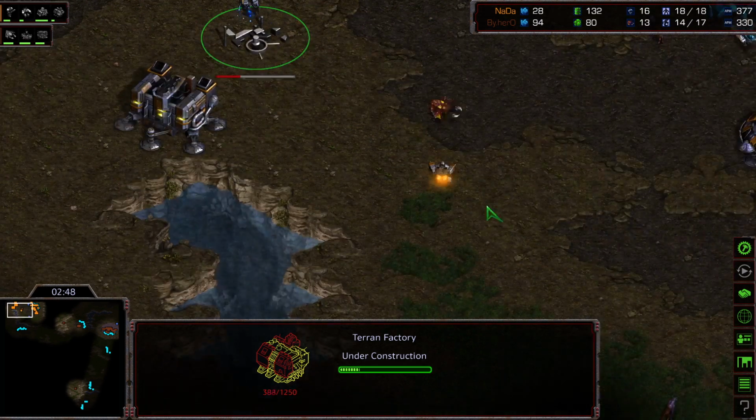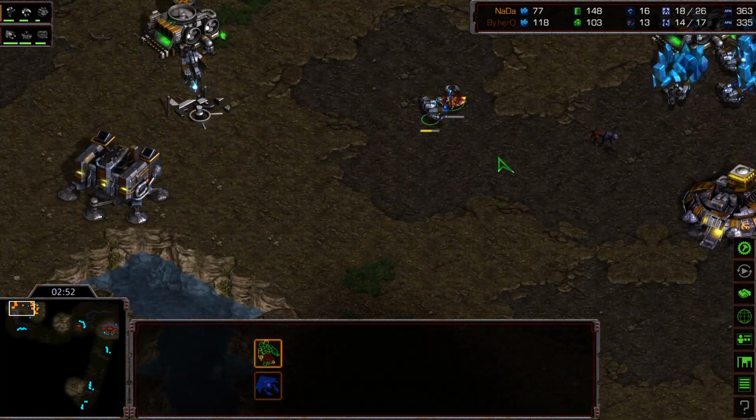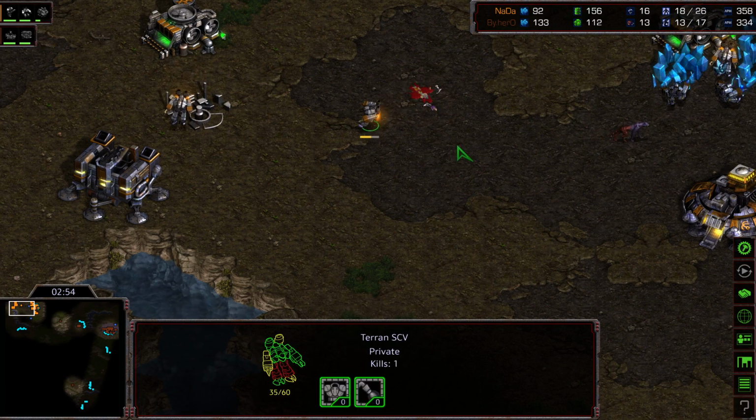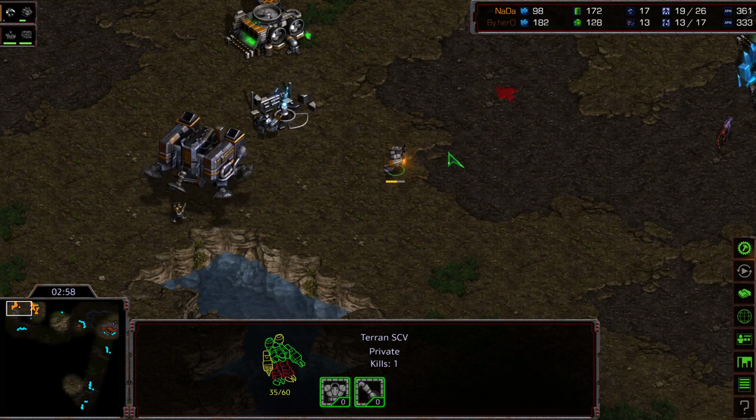No, it's actually a factory, sorry about that. A factory is being placed here just to block the entrance from this drone. This drone even gets taken out here by this Rambo SCV. So first kill here for Nada, really nicely done.